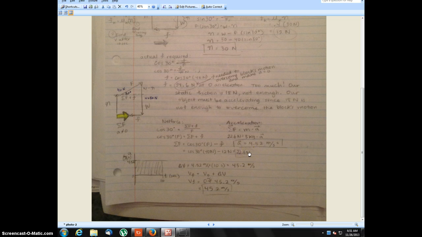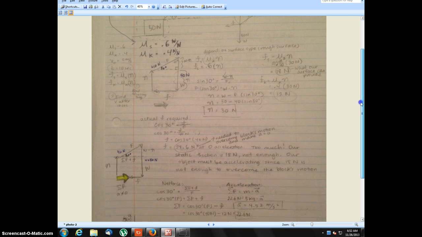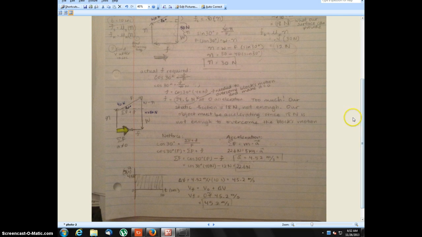And now we can calculate our acceleration, and we know that net force is equal to mass times acceleration. So now we just plug in some numbers, with 5 kilograms. I already calculated the mass in the beginning when I didn't really know what to do. So I just did weight equals the strength of the gravity field times our mass, which is unknown, and then put in the weight, 50 newtons, and isolated it to get 5 kilograms for our mass for the box. When we go back down, plug in some numbers, and our acceleration is equal to 4.52 meters per second squared.